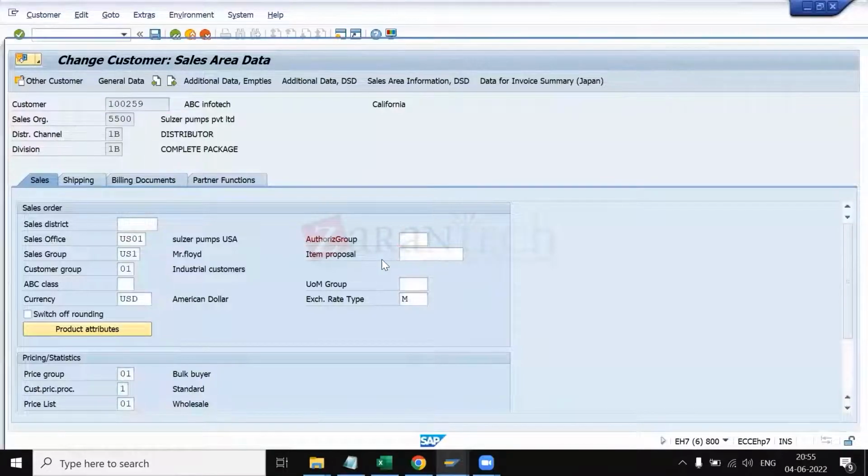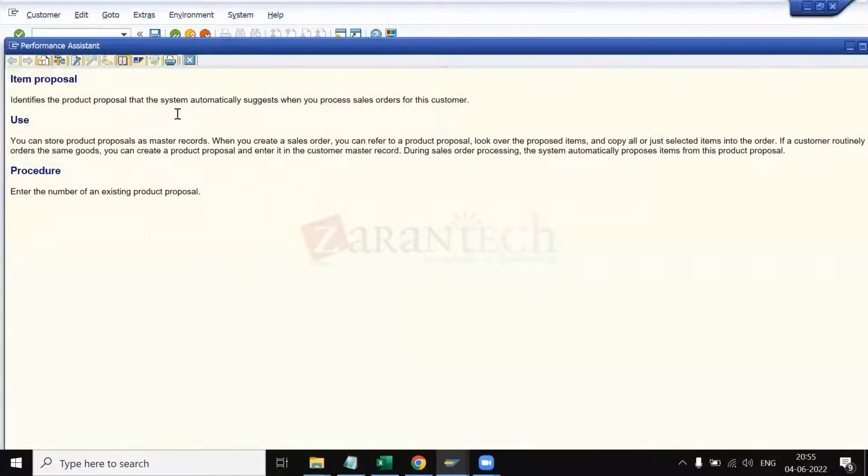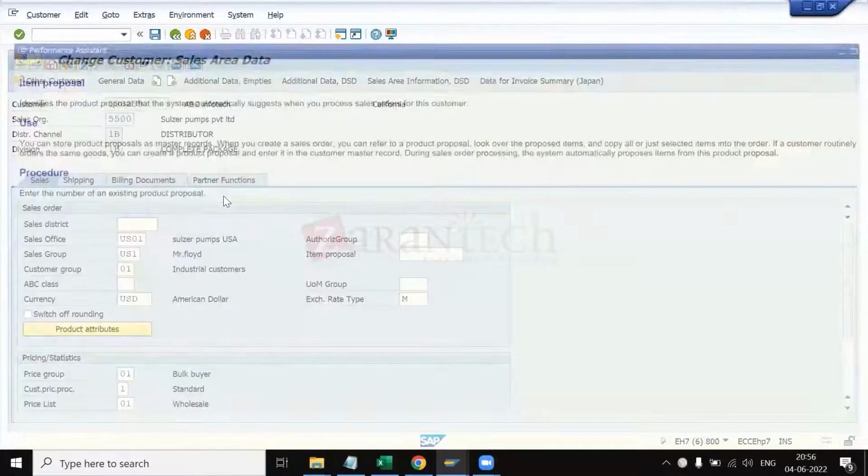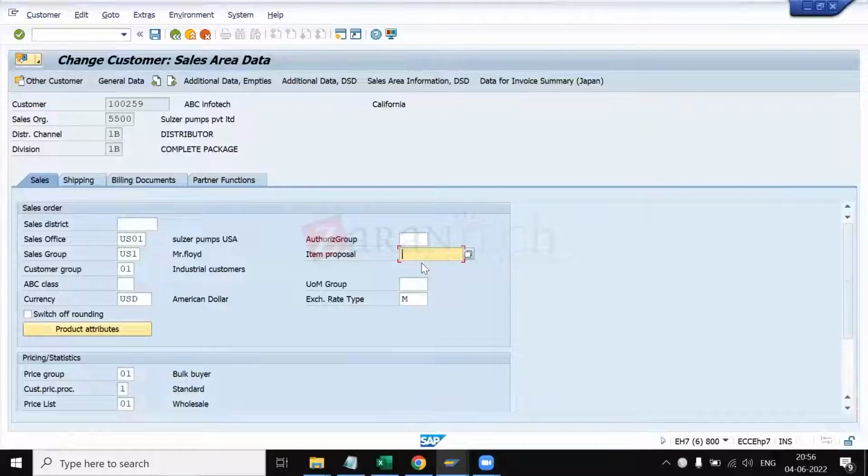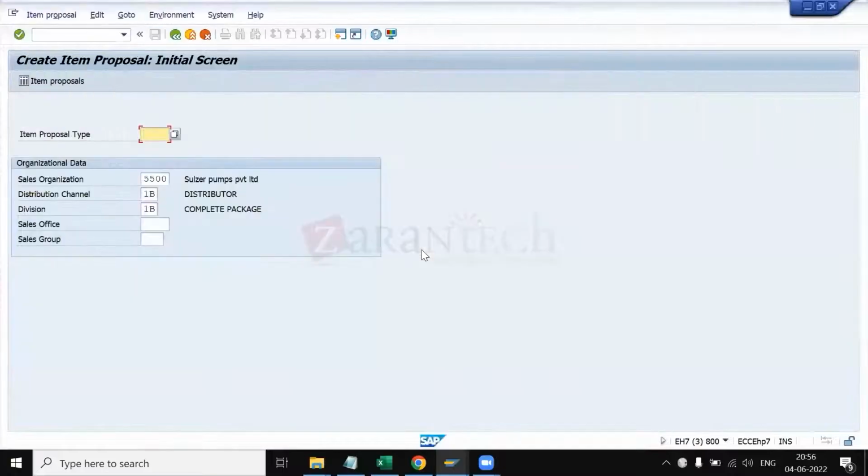For more explanation, you can click the F1 button, and SAP will guide you, for example that you can store the product proposal as a master record. Now let's store some information here. To do that, we will go to item proposal.